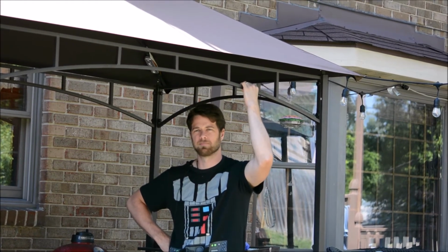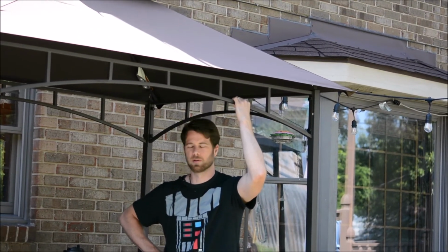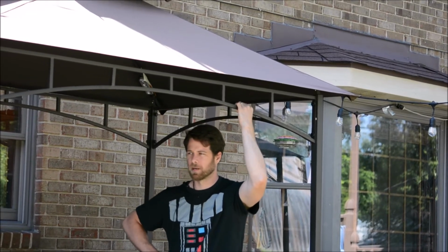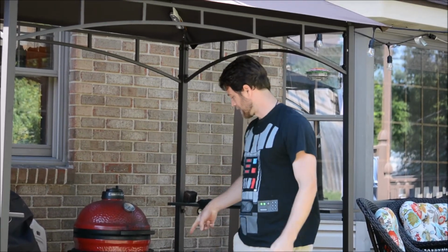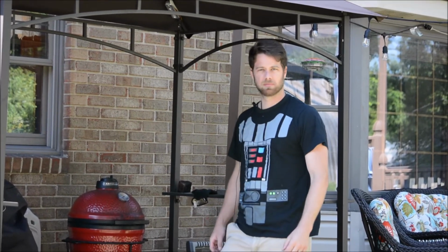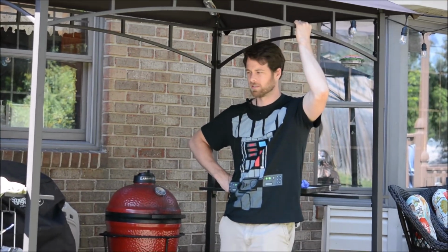So whenever I come back out here in about an hour and a half, I'll put the vegetables on, and they'll start to catch all those drippings from the ribs instead of them going into this pan. And I'll probably leave the vegetables on for the rest of the cook, and they'll be nicely seasoned for this. I'm also going to hook up my Flame Boss to keep track of the temperature so that I don't have to do anything. So we'll come back here in a little bit.